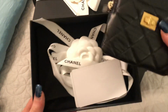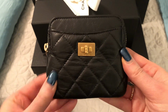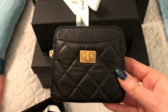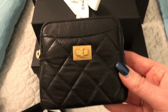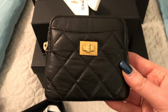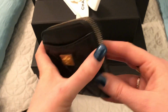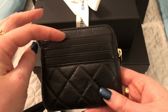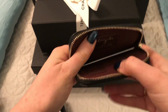So right away I didn't put it back in the dust bag because I was actually using this today. So this is the 2.55 reissue style card holder, and this is another new or newer style of card holder that I really wanted to try. The other one in my part 1 unboxing was the pink one with the card slots on the outside, the sort of smaller zipped one. This one I also wanted to try because it looks very practical. It has 4 card slots on this side and then another one on this side, and then it fits a whole bunch more in here.